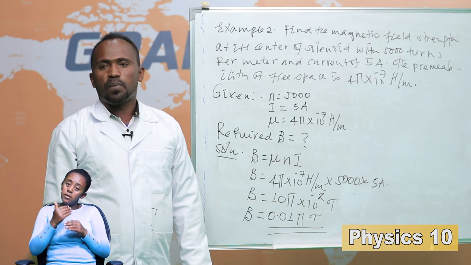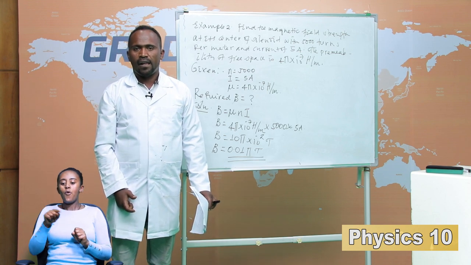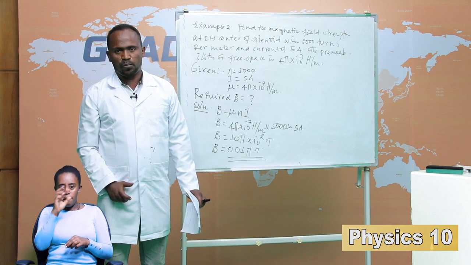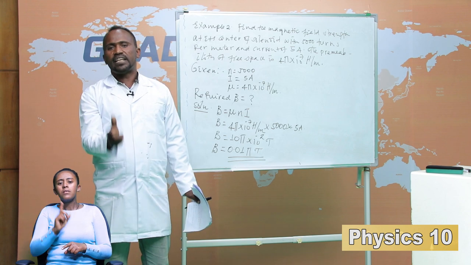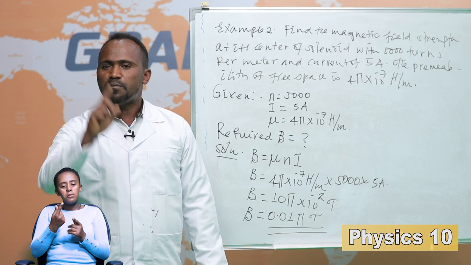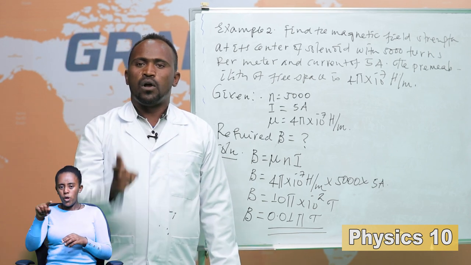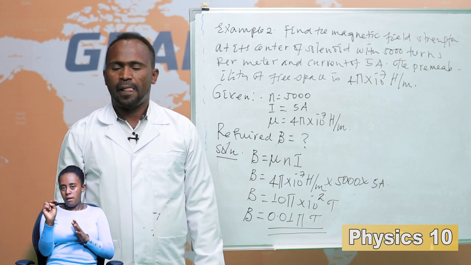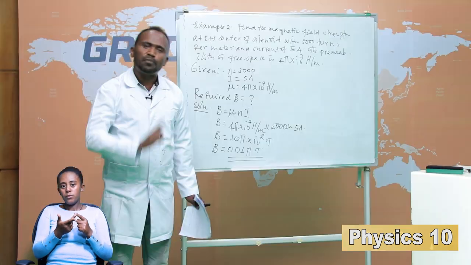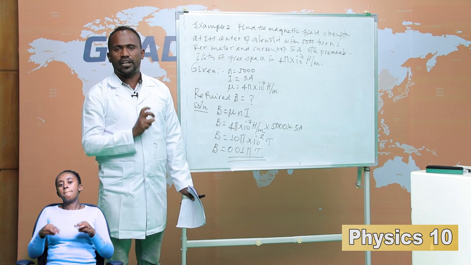The next one is that we learned today about the magnetic field strength of a solenoid. The magnetic field strength of a solenoid depends on some factors. Can you tell me the factors affecting the magnetic field of the solenoid? My student, I give you 1 minute. Try by yourself. The factors affecting the magnetic field of the solenoid are, first, the number of turns of the wire; next, the permeability of free space; and the third one is the current passing through the wire. This is what we learned under magnetic field strength of a solenoid.